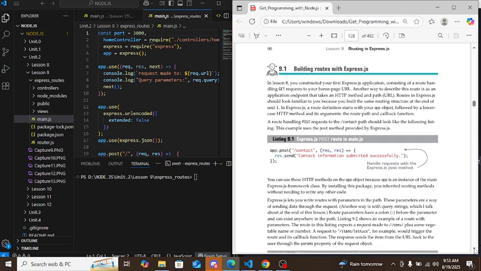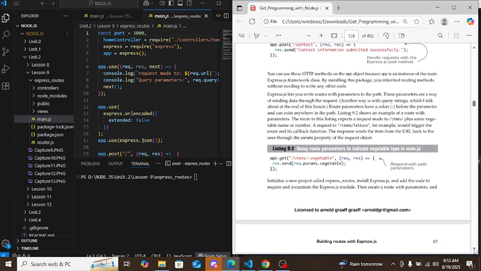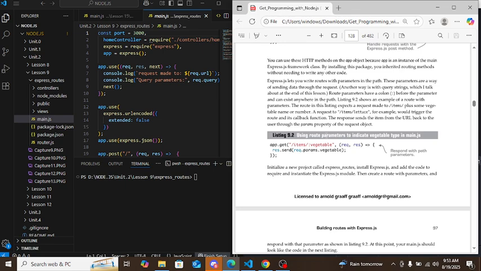Then we have listing 9.2, using route parameters to indicate vegetable type in main.js. We have app.get('/items/:vegetable'). So this one introduces a route parameter in Express. As in the previous listing, this defines a get route with a route parameter called vegetable.